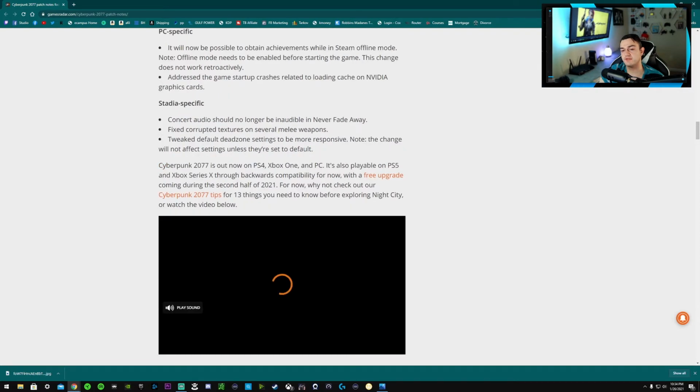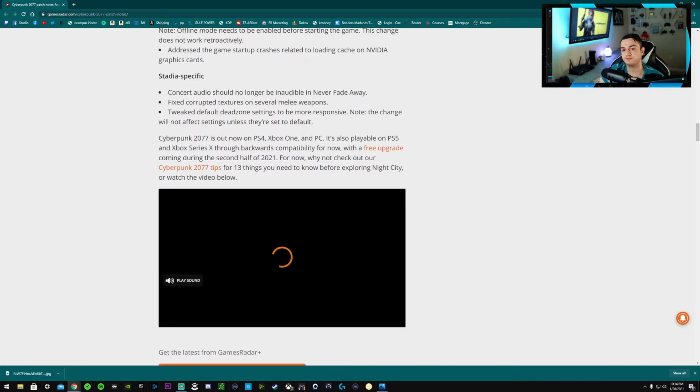So Stadia specific. I'm going to go ahead and go over these for the two people that own a Stadia. Concert audio should no longer be audible and never fade away. Fix corrupted textures on several melee weapons. Tweak default dead zone settings to be more responsive. The change will not take effect unless they are set to default.